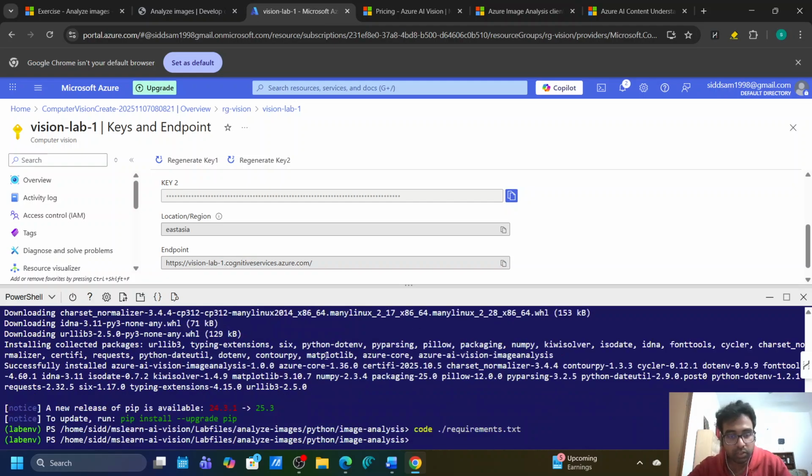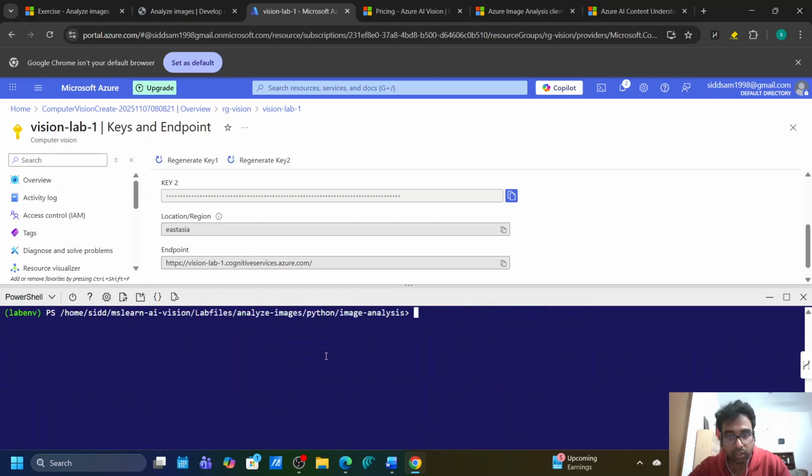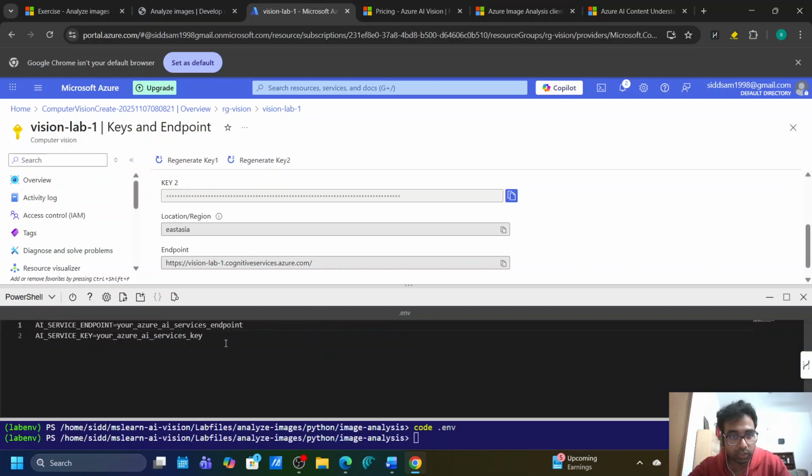Our libraries have been installed. Let's clear the screen, and now let's go to our .env file and open it in the editor. Then we have to paste our endpoint. Let's copy this and paste it here, and then copy this and paste it in our key.